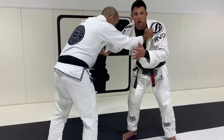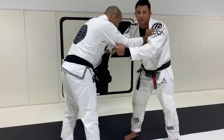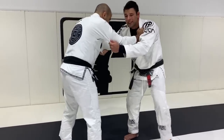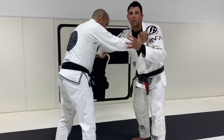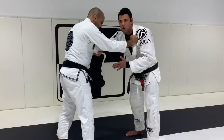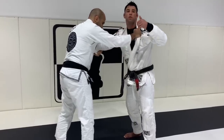So the first thing they try to do — I try to get the lapel. A lot of times we have the same grip: lapel and triceps. So here, I don't need to be really explosive and really strong to get the takedown, because he's got my grips, so it's not going to be me just shooting. It's going to be that at the same time I shoot, I have to bring him to me.